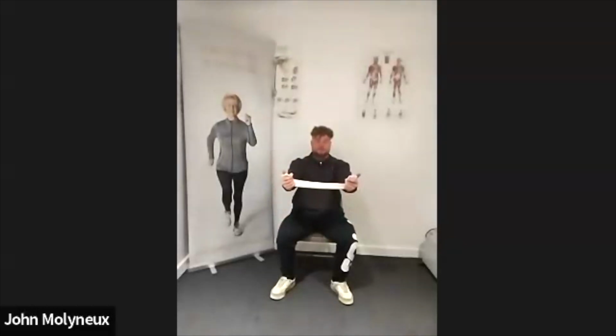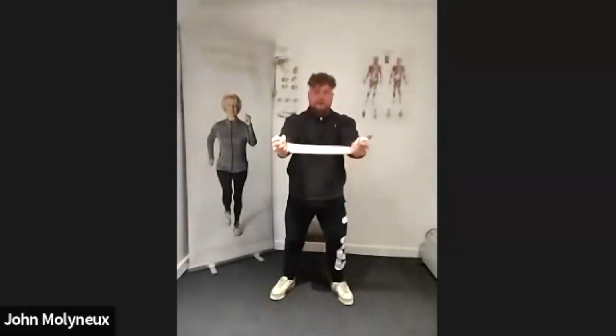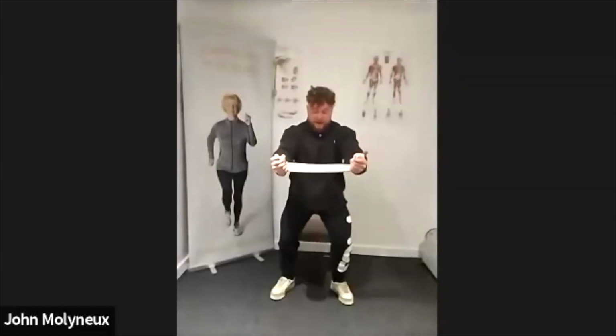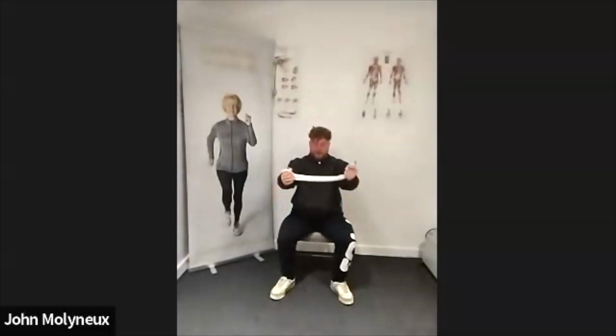How are they doing? Cool. We're going to go for 5 reps on this exercise. So I've still got some tension in this tea towel. I'm going to put my weight to the front of my foot, stand up, and then control my body weight on the way down as long as I can. If you have a good body sense here, try and feel the muscles in your legs, your glutes, your quads, the ones on the front and the back.